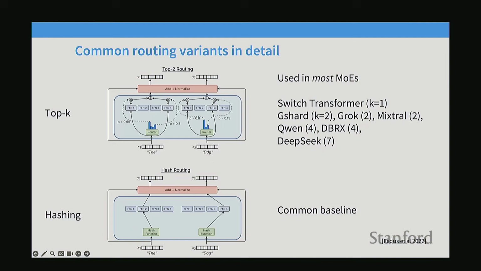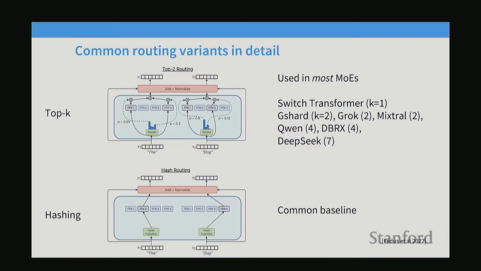So how that works is you have your residual stream inputs x. That will go into a router. And as I said, a router is really kind of like the attention operation. There's a linear inner product and then a softmax. And then you pick the top k most highly activated experts. And then those outputs are gated. Depending on the implementation, you might weight the outputs based on this router weight, or you might not. And then you will just output the weighted average or just a straight sum, depending on how your MOE implementation works. And so a lot of the MOE papers and methods use top k: Switch Transformer, GShard, Grok, Mixtral, Qwen, all the DeepSeek variants use different top k variants.